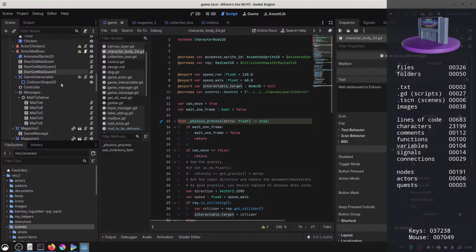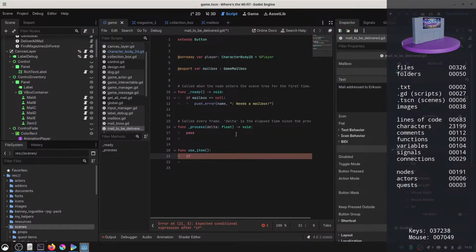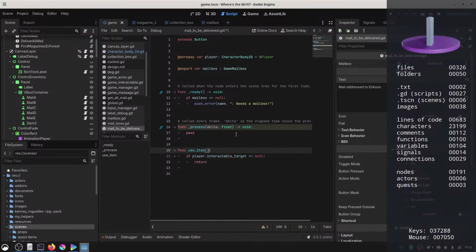Let's see, where's the mail? There. If player.interactable target is null, we return. We don't need to do anything. We can't use the item right now.